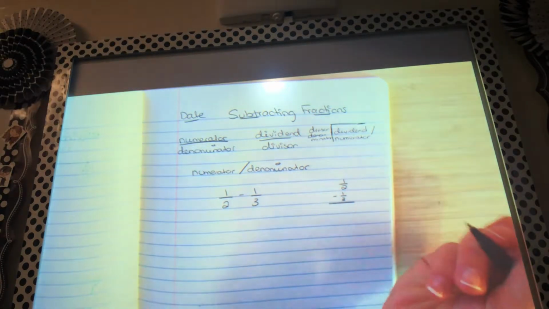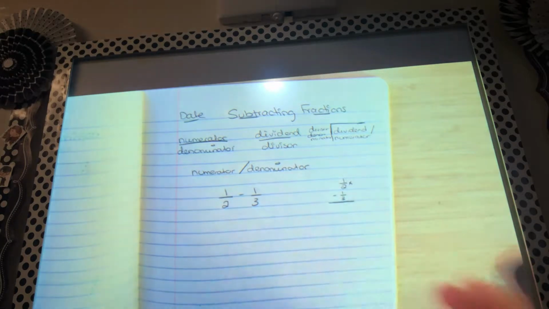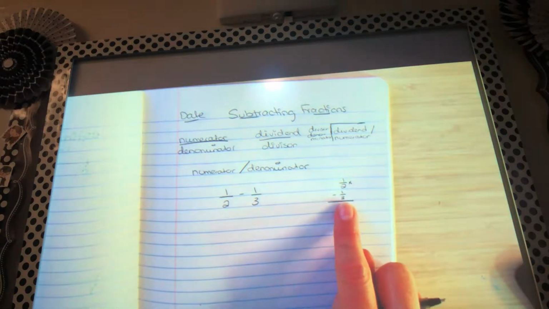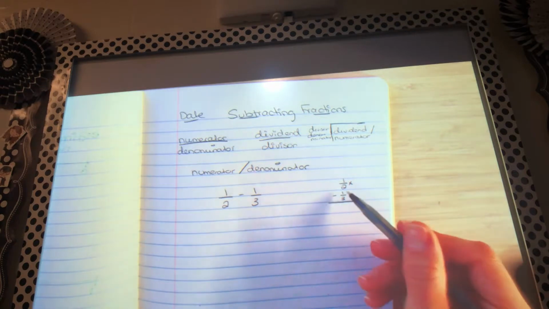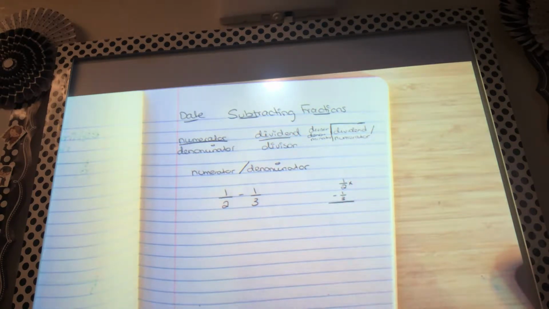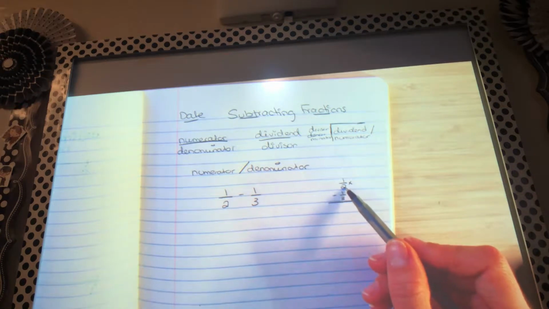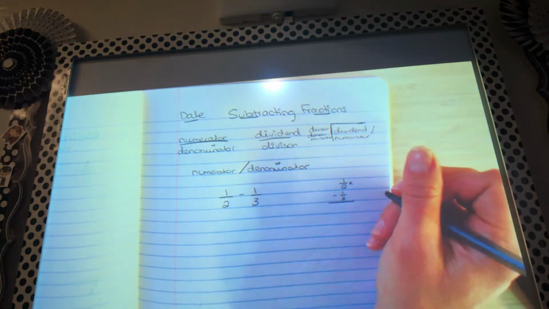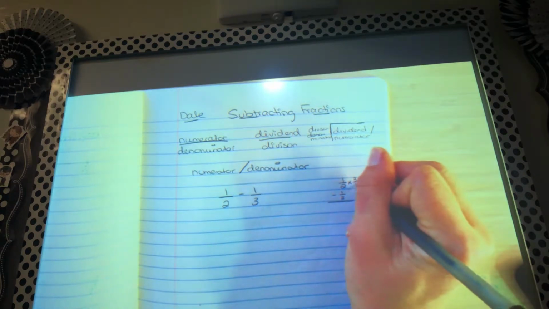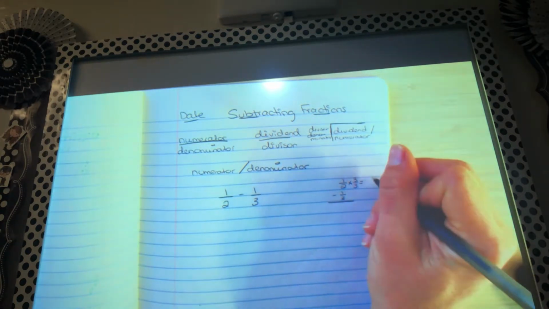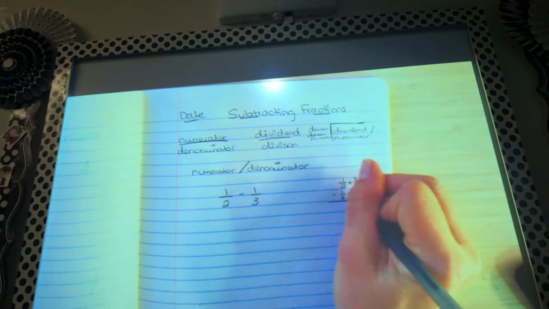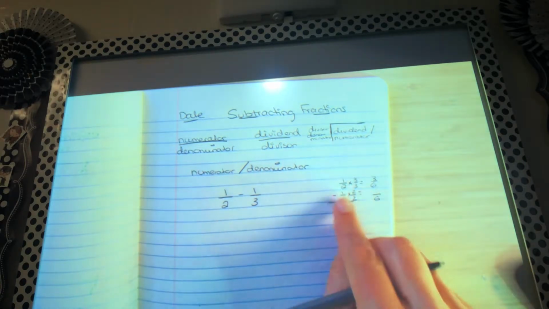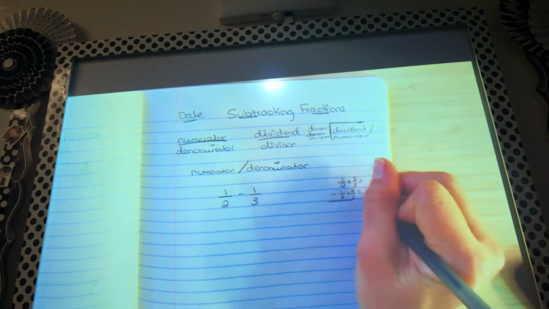So I'm going to first find common denominators, and I know that if I look at 1/2 and 1/3, a third has multiples of 3, 6, 9, 12, and a half has multiples of 2, 4, 6, 8, 10, and I could keep going on, but my lowest common denominator would be 6. So I'm going to multiply 1/2 by 3/3, which is equal to 1, to get an equivalent fraction of 3/6. And I'm going to multiply 1/3 times 2/2 to have a common denominator of 6, because 2/6 is equivalent to 1/3.